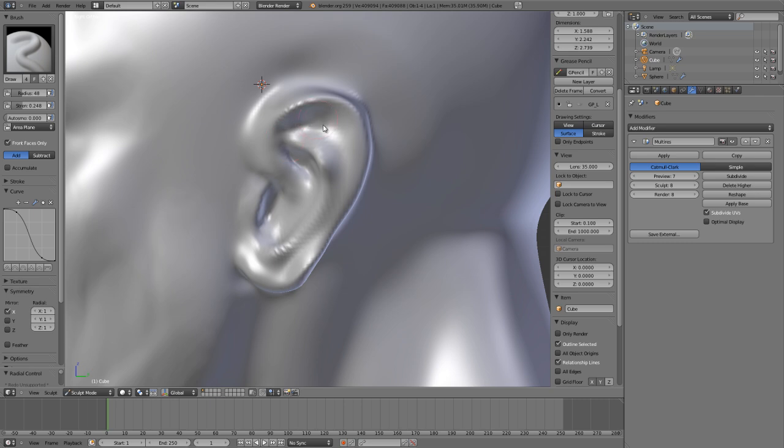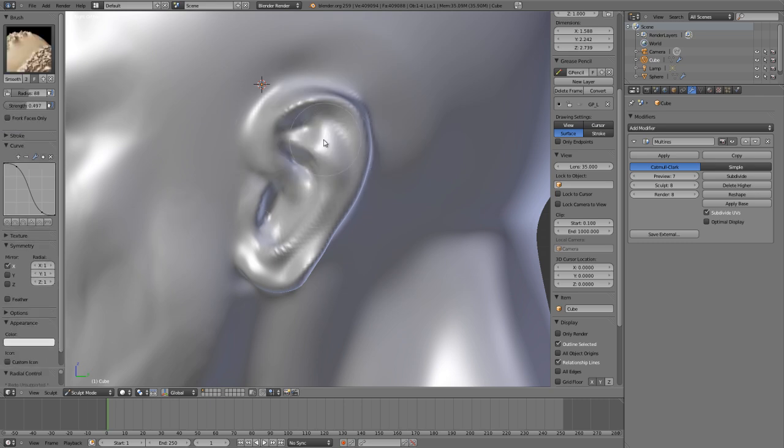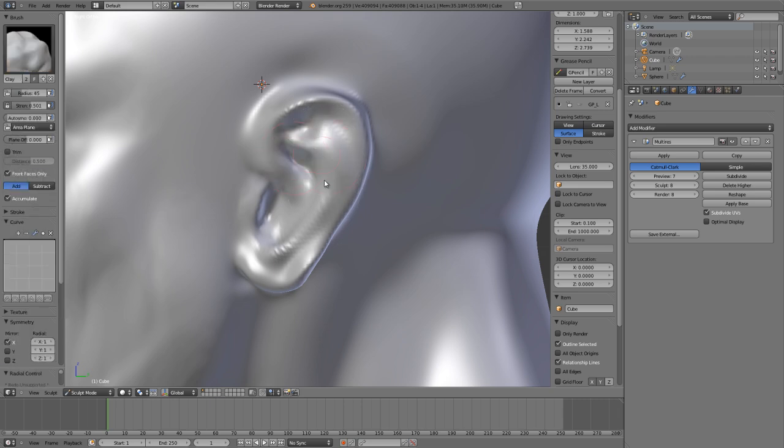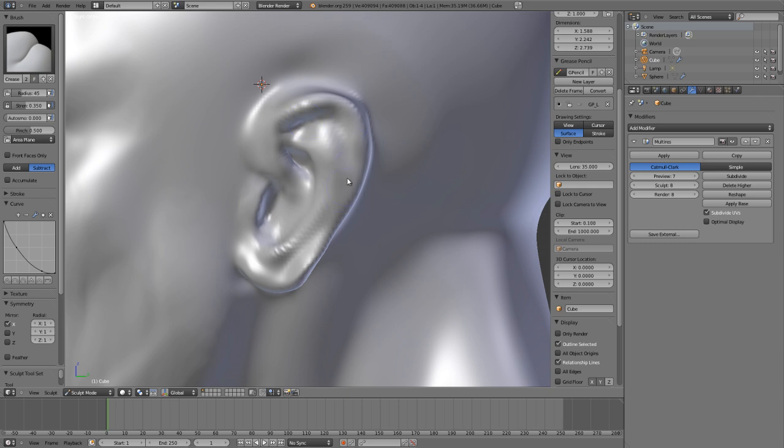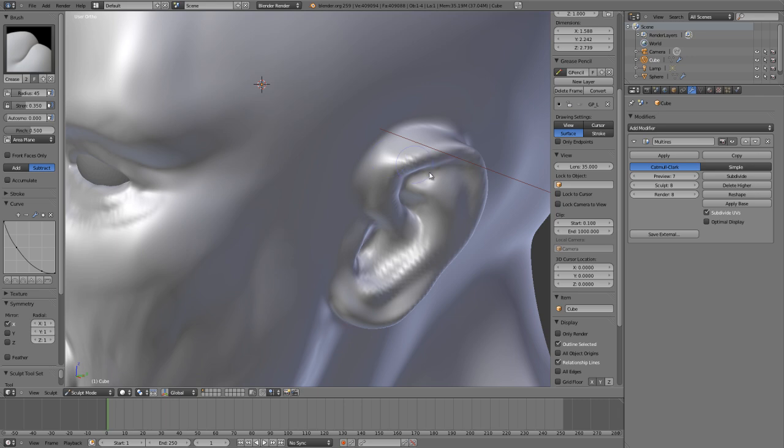Bring that down. The inflate brush works really good for the outer edge of the ear since it's kind of rounded and smooth. Tends to get the job done very well.